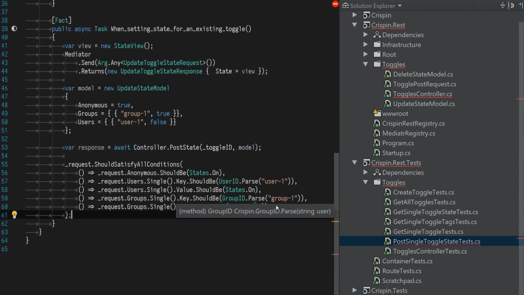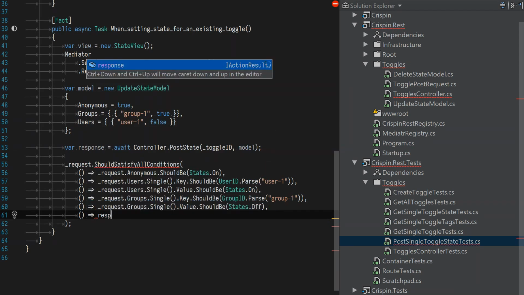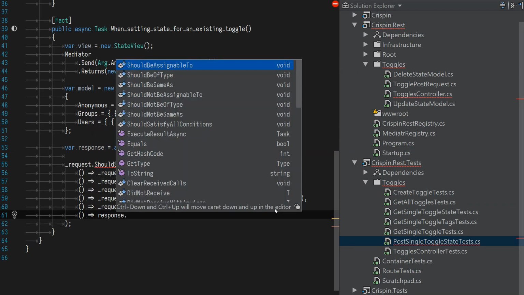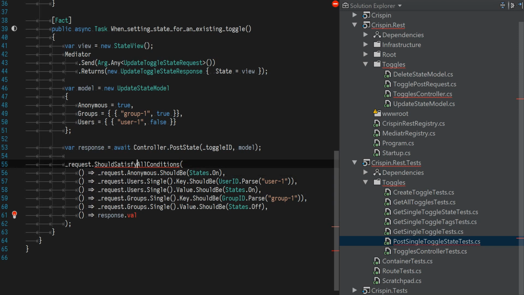So down here, not only do we want to do all this lot, but we also want to say, yeah, we'll put it in here anyway, response value. So JSON result.